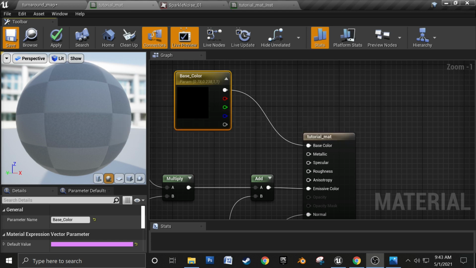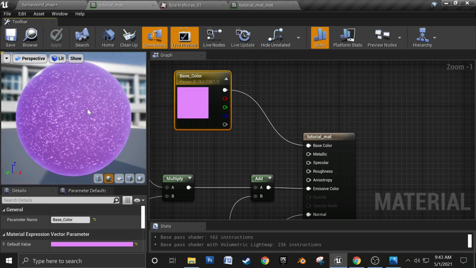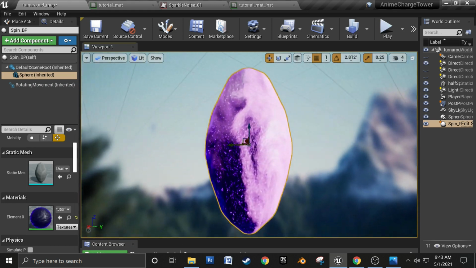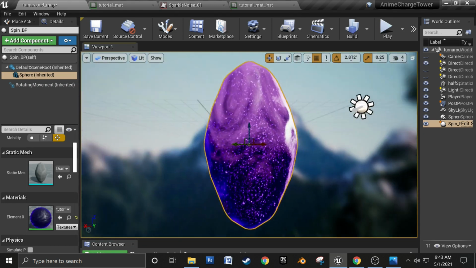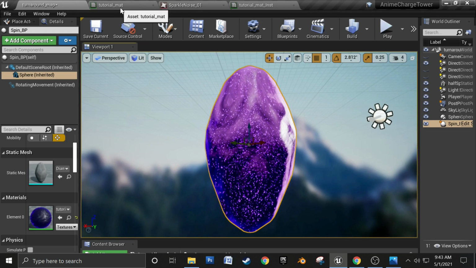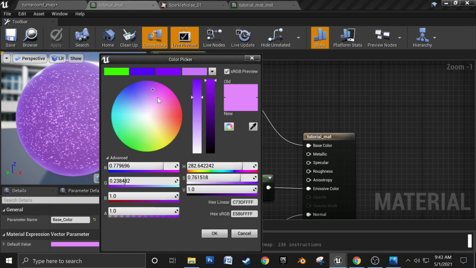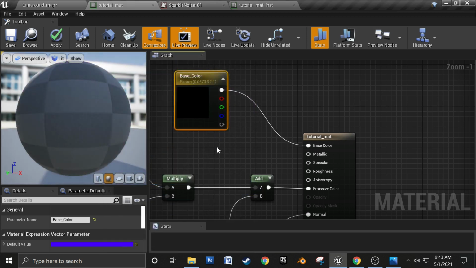So the background's now pink, and that color is represented here in the level. We still get our shimmers, we still got our Fresnel, and the lighting is still playing on those bumps from our normal map, which is great. Now that color really kind of sucks to me, so I'm gonna choose something a little bit more representative of what we're trying to make here. Maybe something kind of darker purple, and we'll hit that.